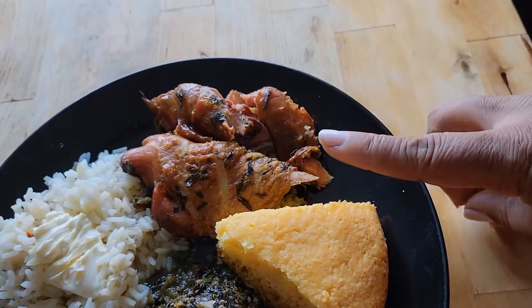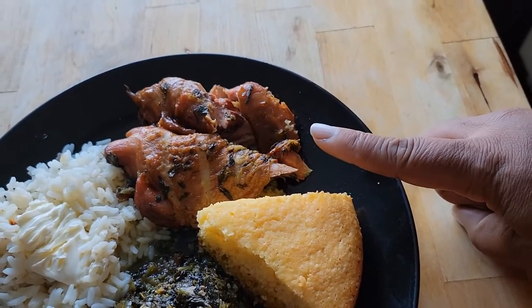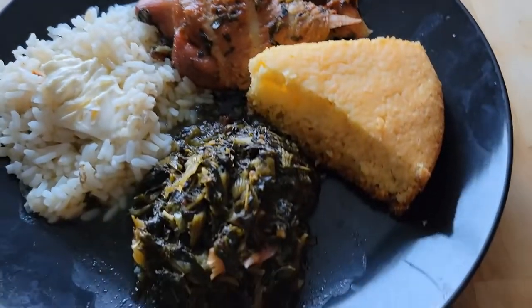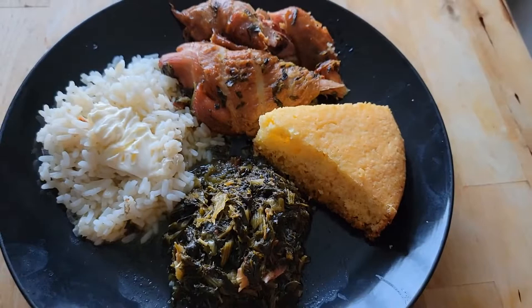And then I did have the smoked turkey wings. I boiled them. I never add any extra seasoning because they're already seasoned pretty good for me. And this is what they're looking like. So yeah, this is dinner. I can't wait to get started.